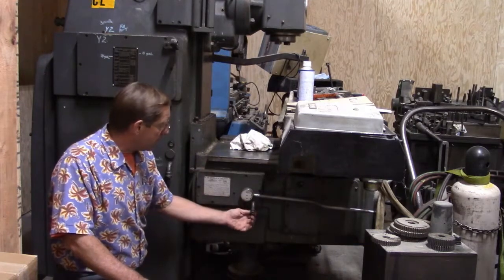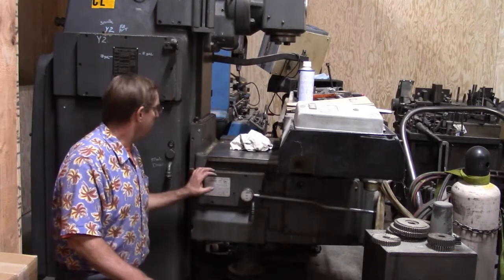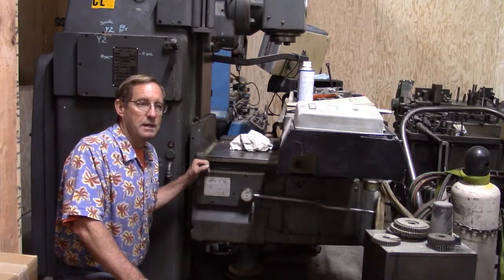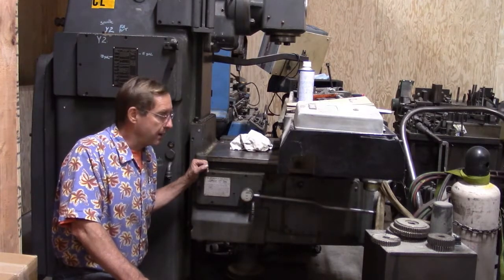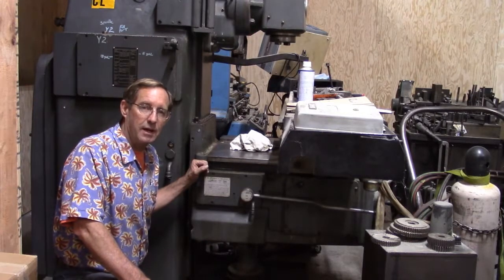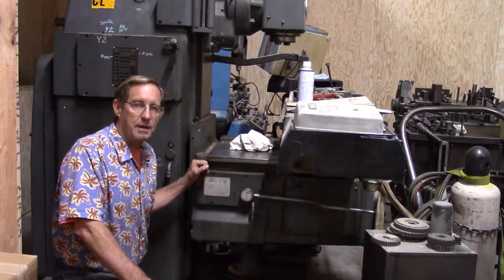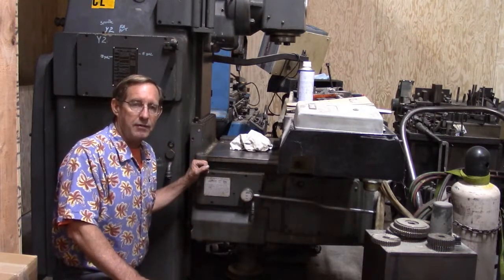But in order to do it, I'm going to have to drain all the oil out of that unit, and then we'll have to put new oil in it and all that sort of thing. We have a couple other issues around the other side. When I was moving this, we had a little accident, and I broke my handle for my traverse, so you can't hand crank it until I get that fixed. So we'll probably be brazing that back together. I doubt that'll get on this video. I don't think I'll have enough time. And then we have a few other oil leaks on the other side that I have to take care of.